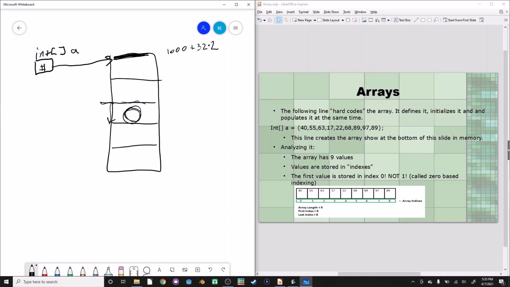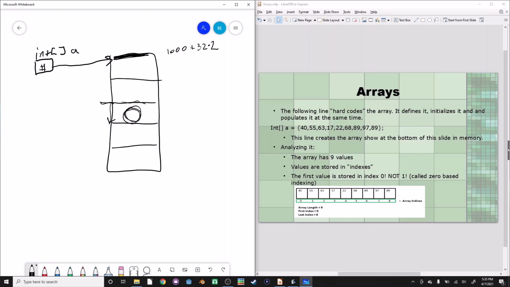So if you want 10 values, don't make an array of size 11 and then store the first one in index 1 all the way up to 10. Don't do that. It's bad practice. It's a waste of memory. Just use zero-based indexing. It will be incompatible with a lot of other people's code because programmers don't do that. They don't skip the first one just to keep it in line with normal numbering conventions.